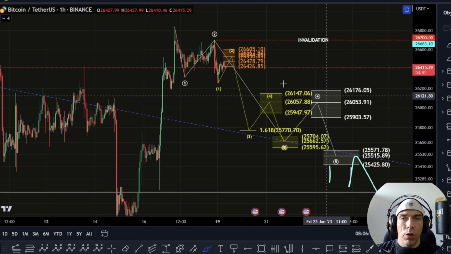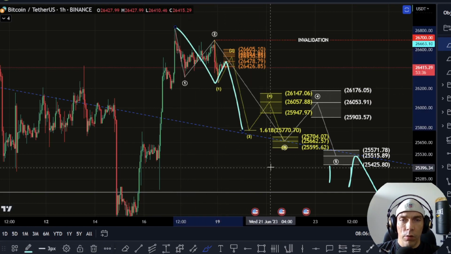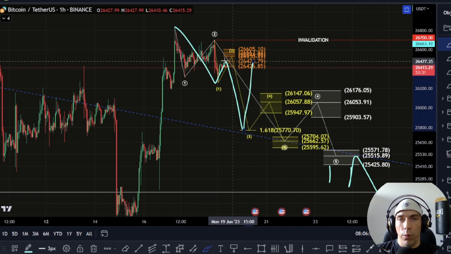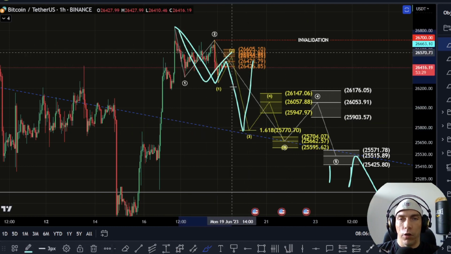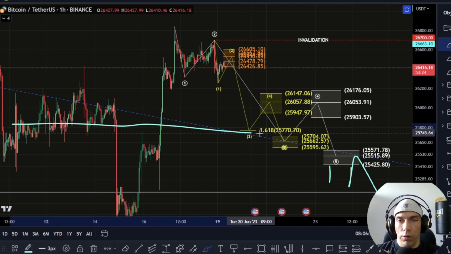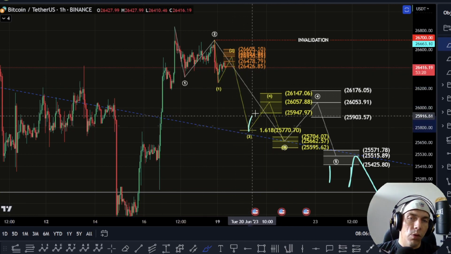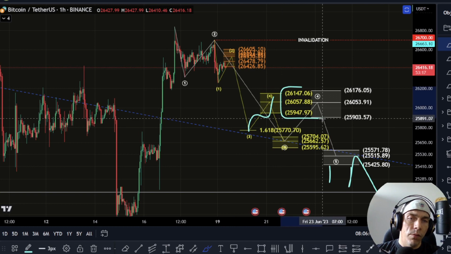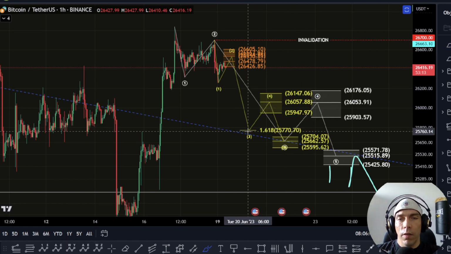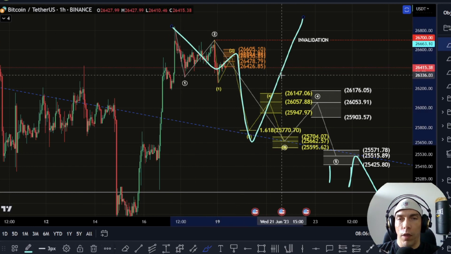Now what we need to still be cautious of within this is if this is A, B, and C, we could see price actually get pushed down towards these levels and then reverse and take the high of this, making this just a corrective move. So I would still be on the lookout for that, because this is quite an interesting area for a retest. So if we do see a direct breakdown here, the key thing is going to be waiting for this fourth wave to develop. If we fail to actually reject again off this 26,147, then the likelihood is that this could just be a corrective move, and then we have that push to the upside again.